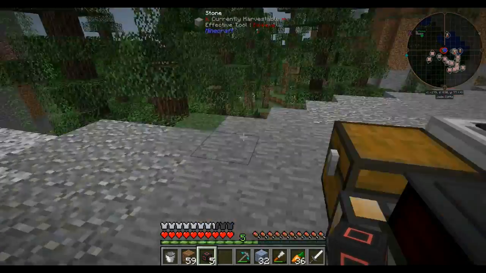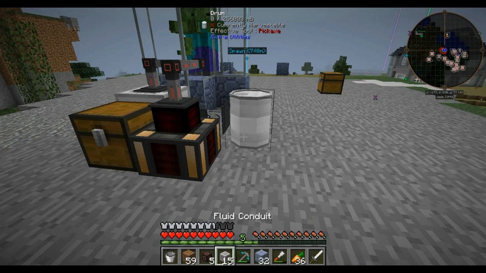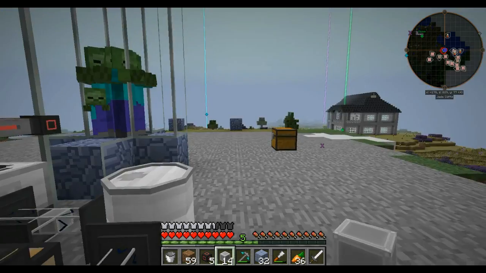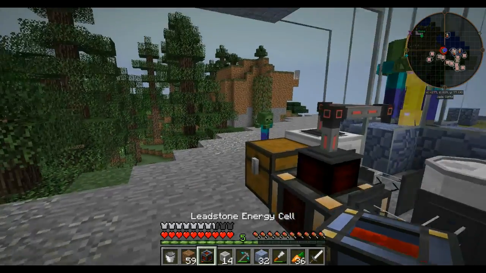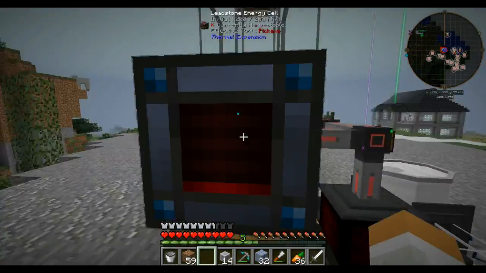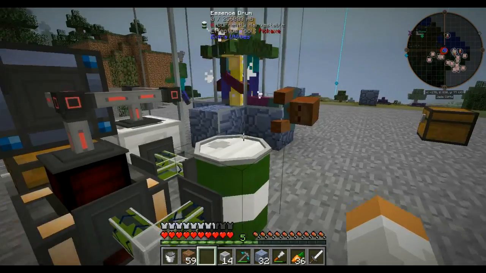Go ahead and make that connection. And we will need to connect our fluid conduit to here. Insert there. Extract from there. Now, I did bring also a leadstone energy cell just to get this thing started. So we'll place that right there, and we'll see how it's configured. I placed it there so the backside needs to be our output. If I'm correct, that would be it. Yes, there we go. Alrighty.